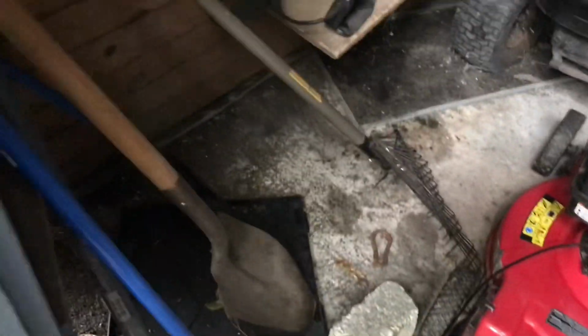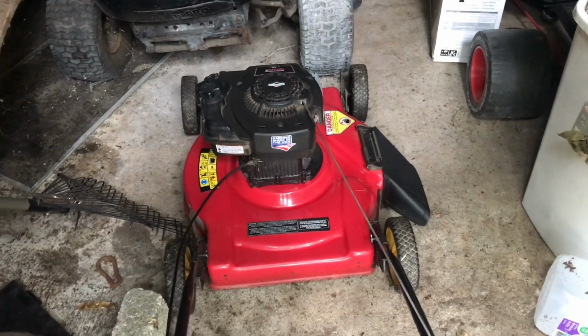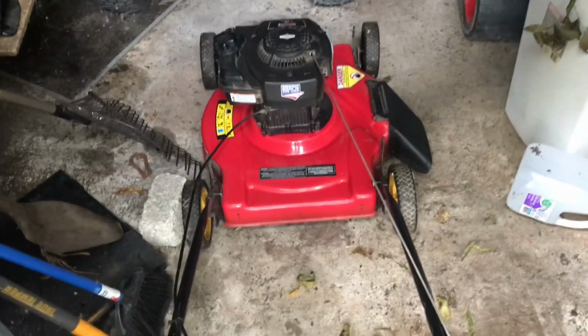Vote on that poll, because the next one will be coming out after the lawnmower part two. I won't be able to film it till Friday or Saturday because the other location where I go, I only go there twice a week, and that's where those lawnmowers are. So you see they're not here in this barn, so I can't film it. I want to film it with those because it's more than just this one.